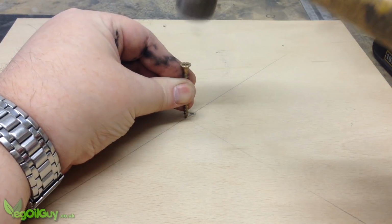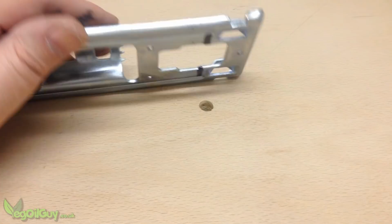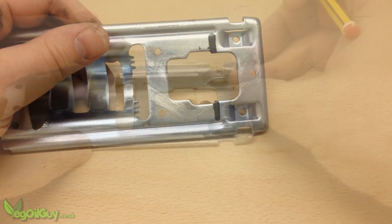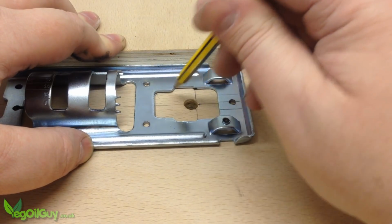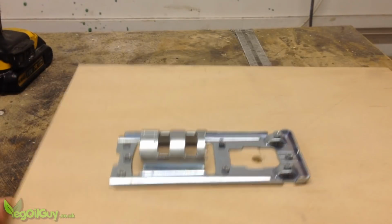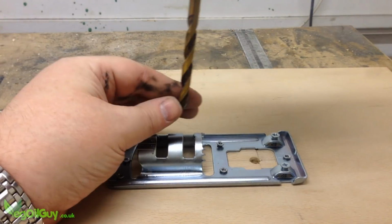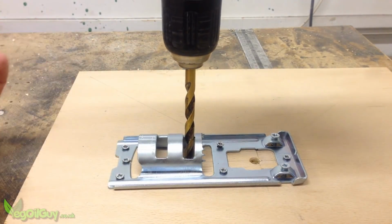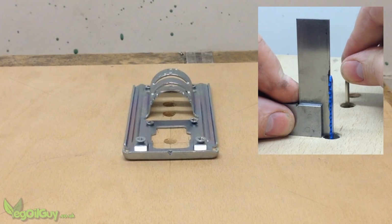I found the centre and drilled a 10mm hole. I worked out where the leading edge of the blade would be and positioned the plate so that it was nice and parallel to the edges. Then I screwed everything on nice and securely. I couldn't mount the jigsaw back onto the plate from this position, so I needed to drill a couple of holes through the table, but this would allow access for fine adjustments later.